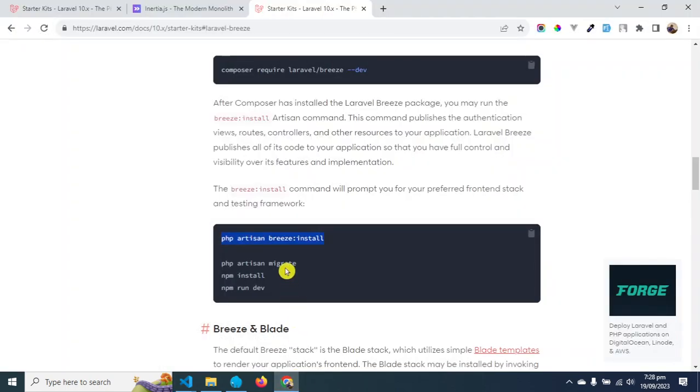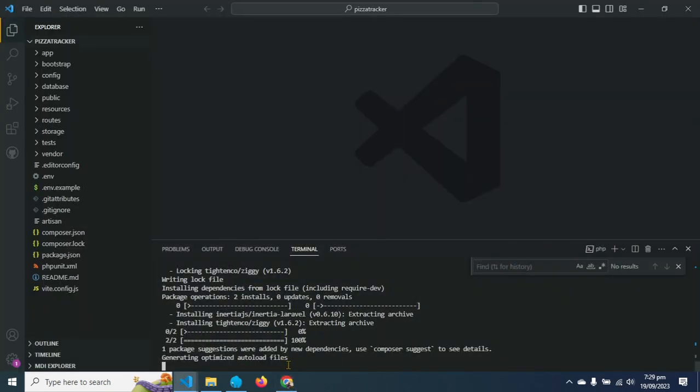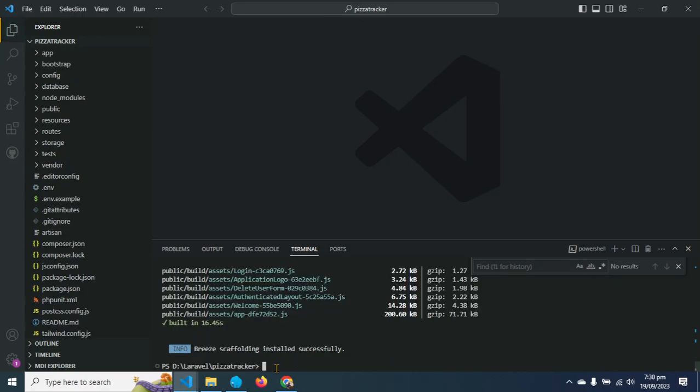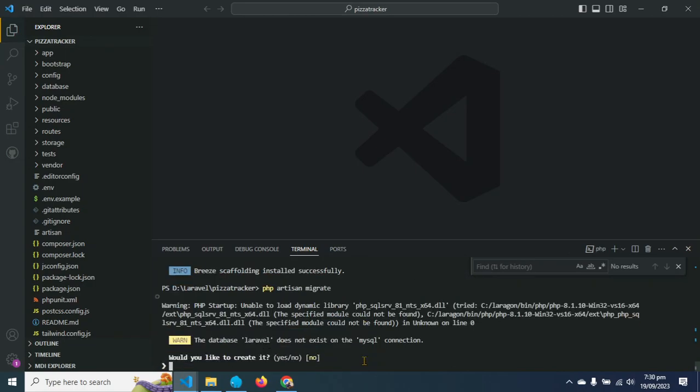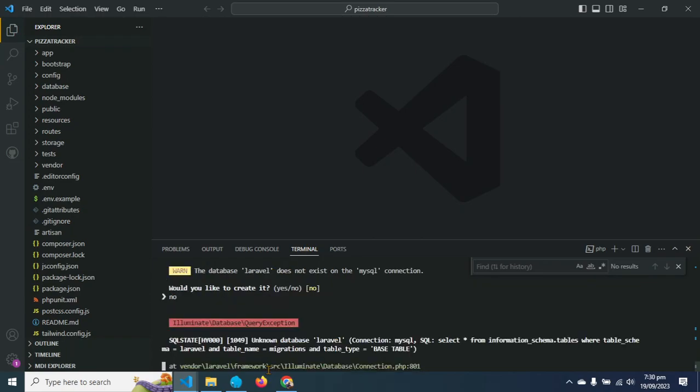After that, we have to run the migrations. Okay, Breeze scaffolding installed successfully. Now let's run the migrations. Sorry, I forgot to change the name of the DB in the env file.